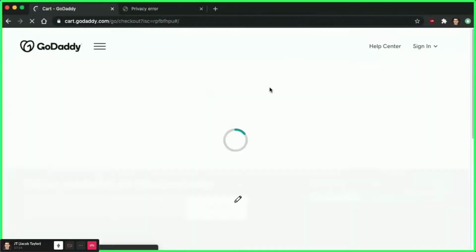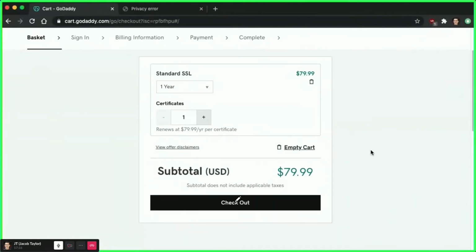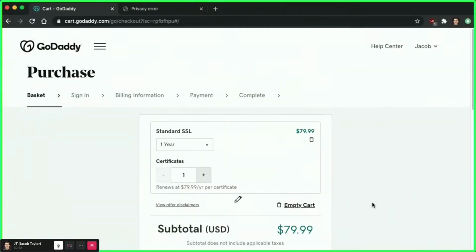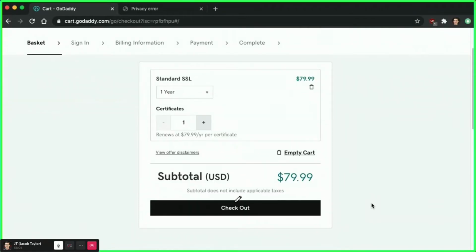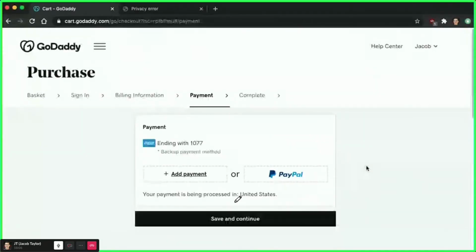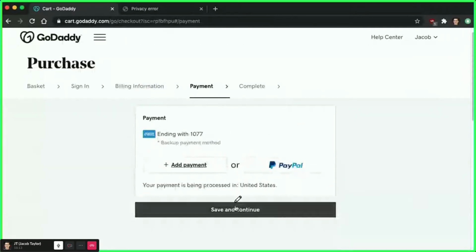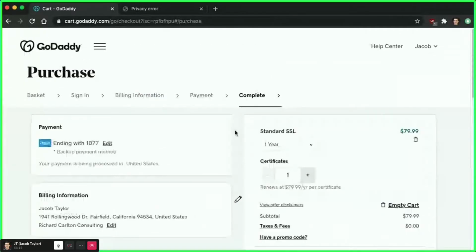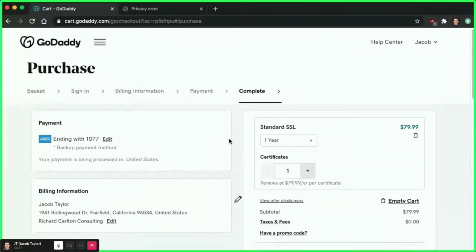So I'll keep going, Jacob. Yep. I'm just going to buy this. What you're staring at right now is the reason why we recommend GoDaddy specifically: you notice I haven't had to put any domain information in here. This is incredibly easy for clients, for CEO-level people that aren't necessarily in your technical stuff.